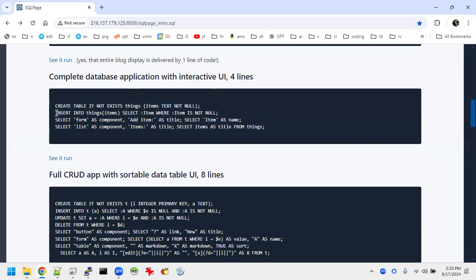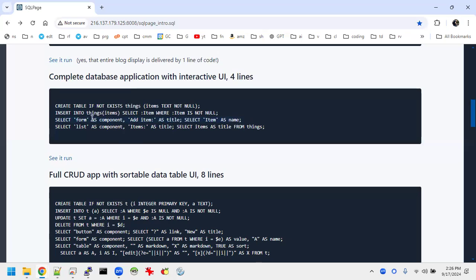The second line, we are going to insert values into the things table, into the items column. And what we're inserting is a posted value, a value that's been posted from a form. And we're doing those inserts whenever we get that value submitted and it's not null. So this item value, the thing with the colon in front of it, is a post value that we're reading when the form opens, when the application opens. And that's, in this case, entered using a form component.